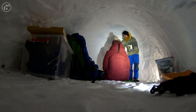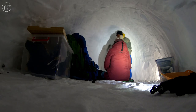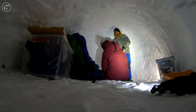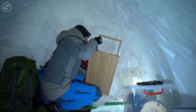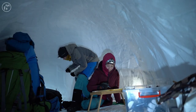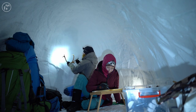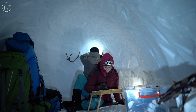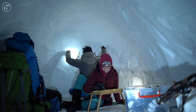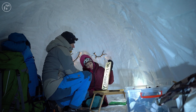So as you can see, we have a few things here. One thing is here, and then some more things are here. So we already brought everything inside. Plenty of stuff. So that's our dining table. This is our interior things box. Oma igloo, onnen pesä. Näytä. Wow, how wonderful.